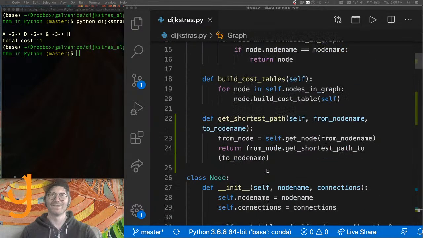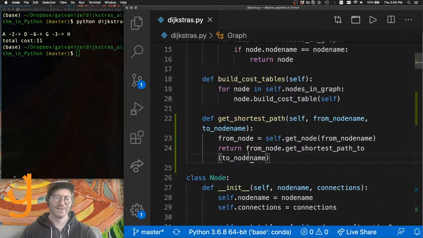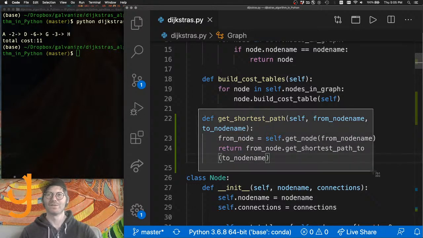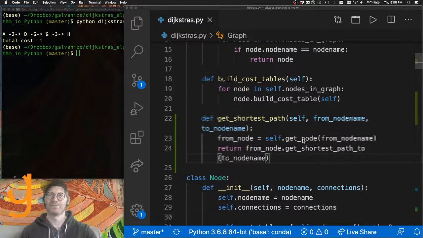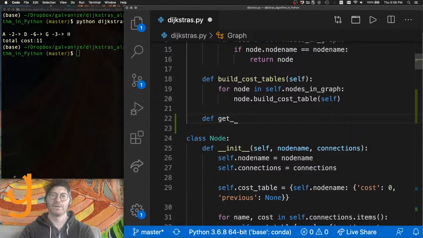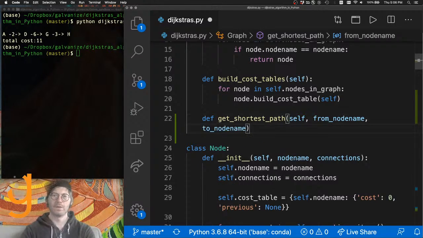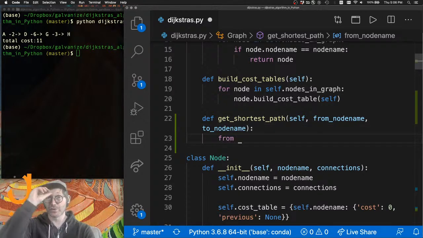Let me do that one more time. I'll go ahead and talk back through that since I covered it up. And so we're going to define get shortest path, and this is in graph, right? From node name to node name. And notice those are node names, not nodes.